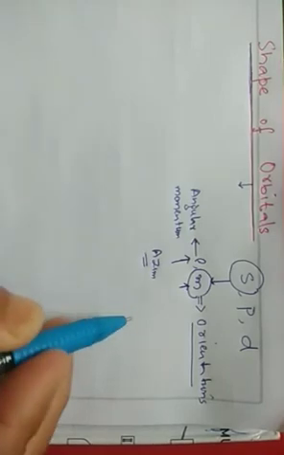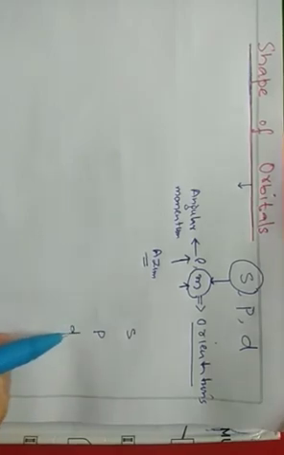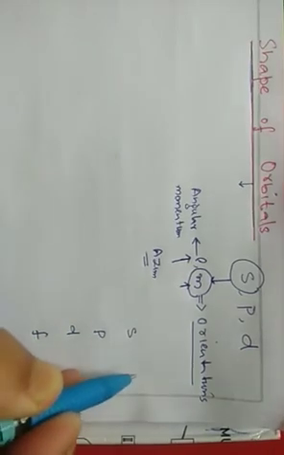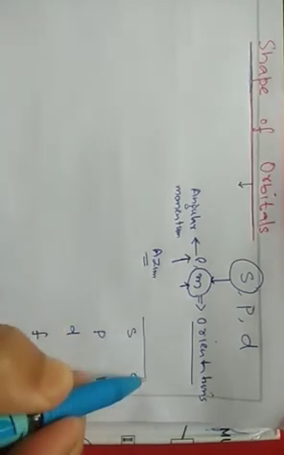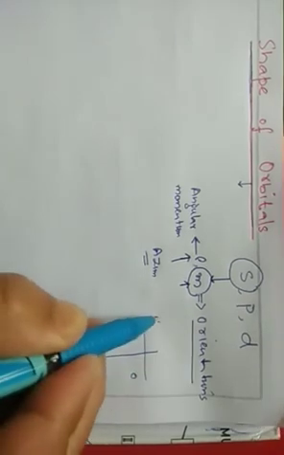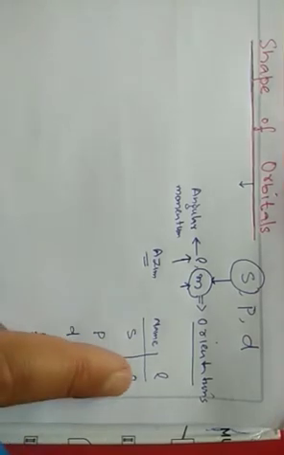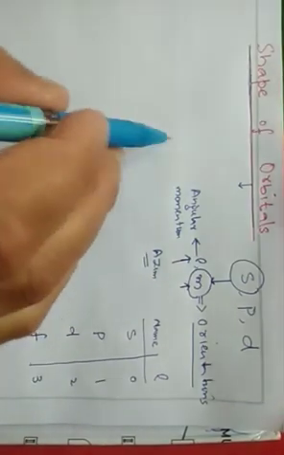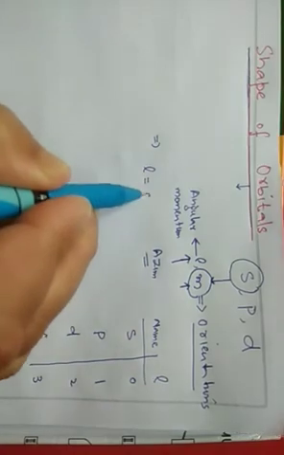ठीक. Now S orbital के लिए L value, हमने ये टेबल दोबारा हम बना लेते हैं. हमने कहा था S, P, D and F. So your L value is 0, 1, 2 and 3. This is the name of the subshell, and this is the L value. So for S, L value is 0. L value 0 means it has a single value. So for S orbital, we should say that this L has a single value, that is 0.